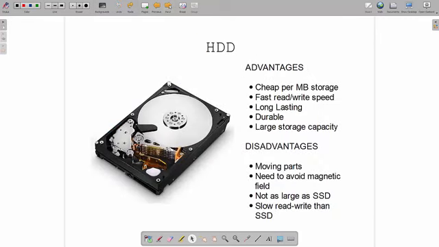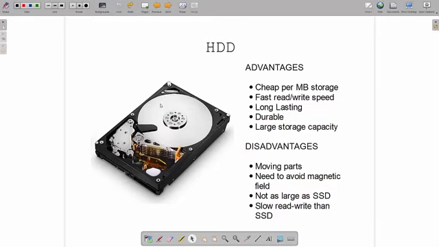The hard disk drive is likely to be the main drive in your computer. Most computers have a hard disk drive, and it's used to store the operating system and anything that you save. They don't all have hard drives now. For example, the computer I'm using just has SSDs. I don't have a hard drive in it, for a reason we'll come on to later.